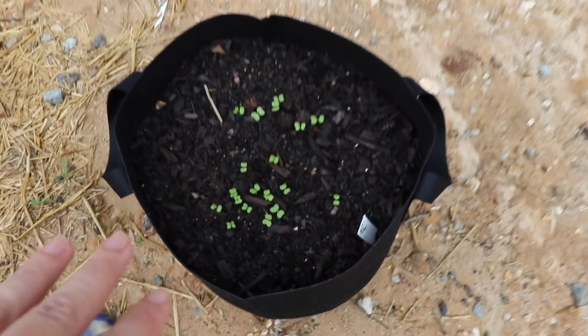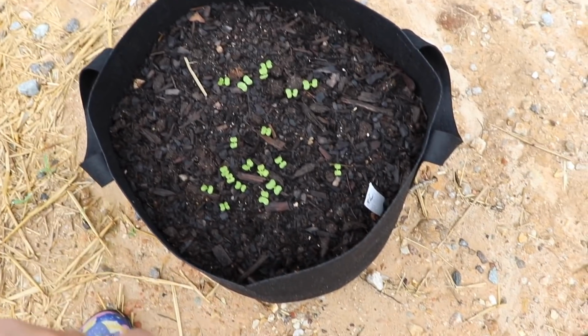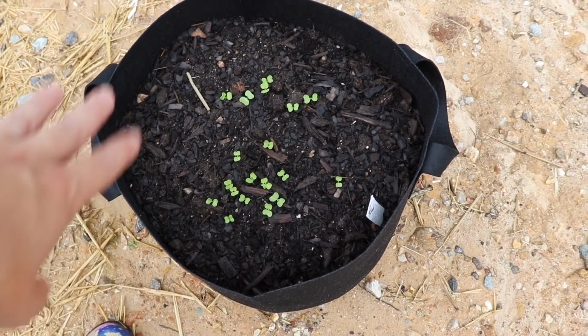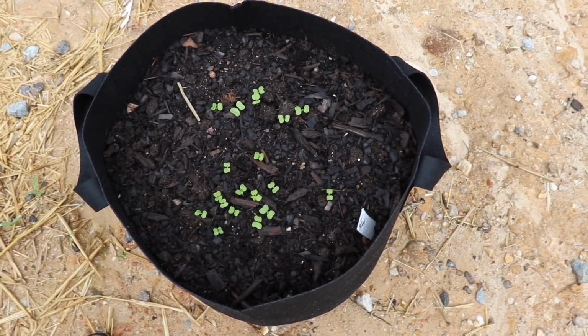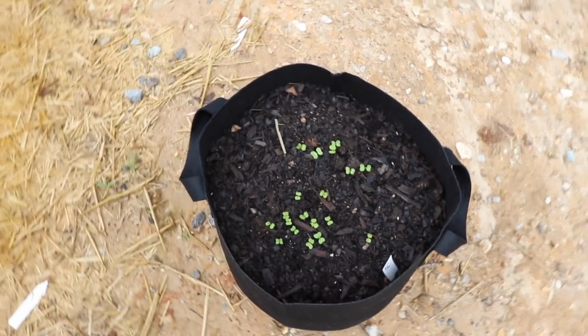Then this kale has just been happy to come to the party. This is definitely gonna have to be thinned. I had kid help planting and kind of oversowed this guy here, but that's okay. We'll have to thin it out and that will be just fine. And that is everything that's growing in my garden this week.